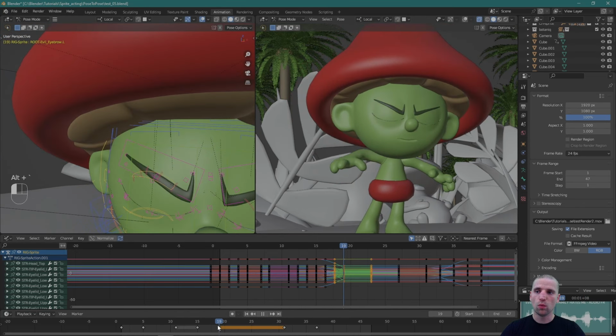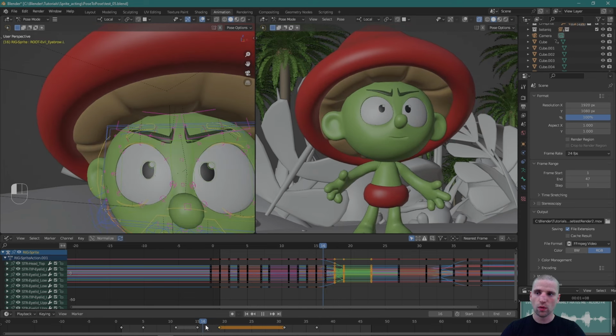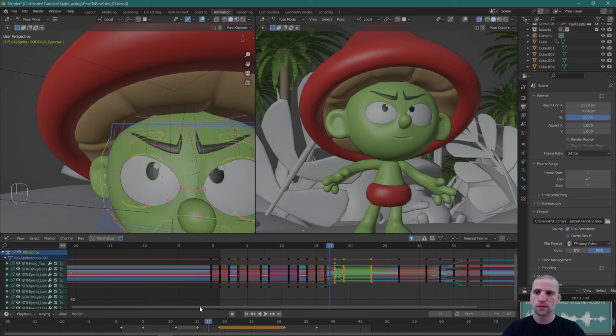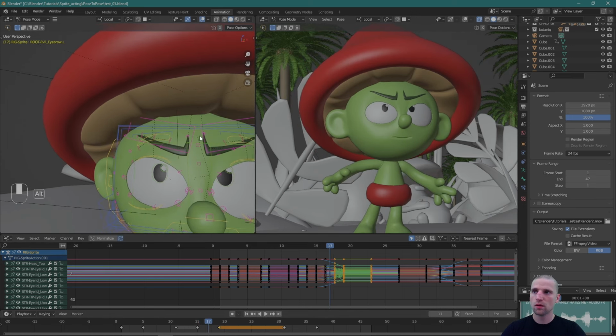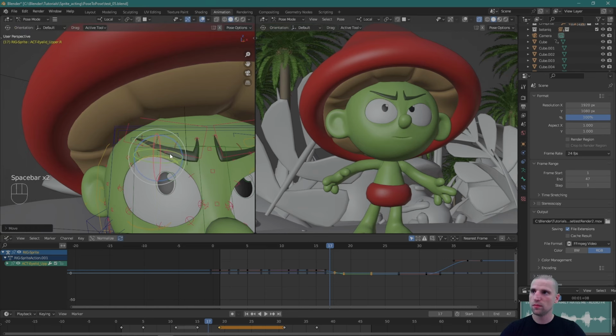And what I'm going to do on this pose change, this is an idea with a hold, another idea. What I'm going to do in this 4 frames is create a breakdown on the eyes. So I'm just going to hold those eyes open a bit longer, just like that. Insert a key.